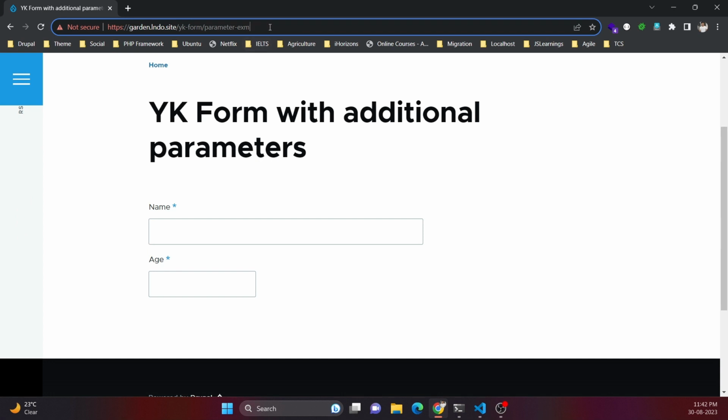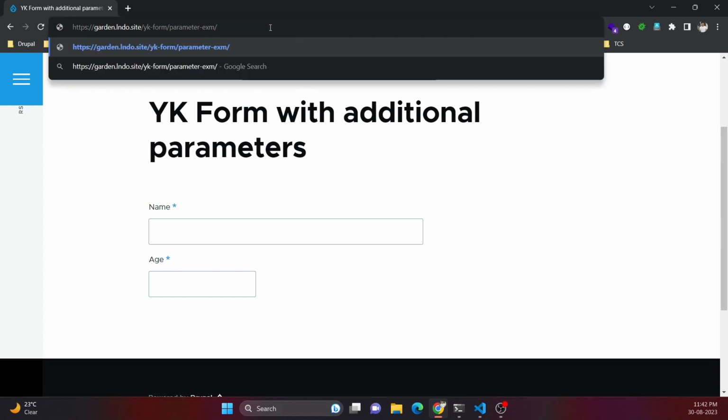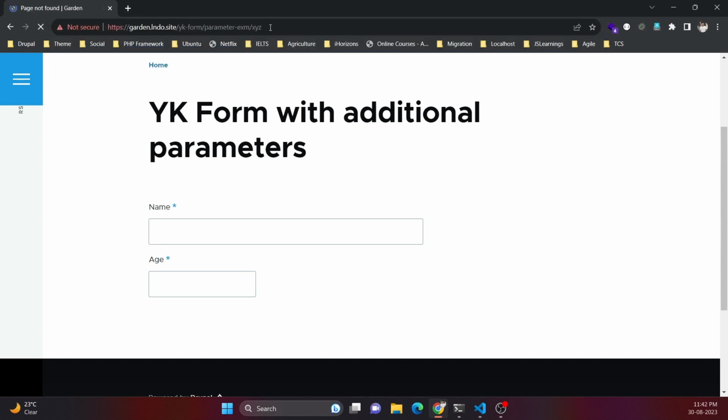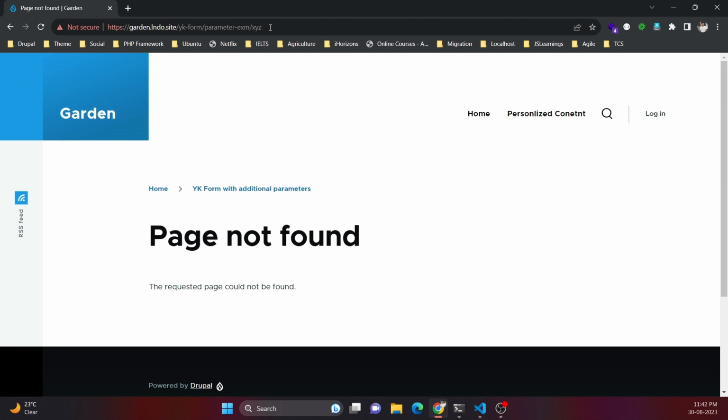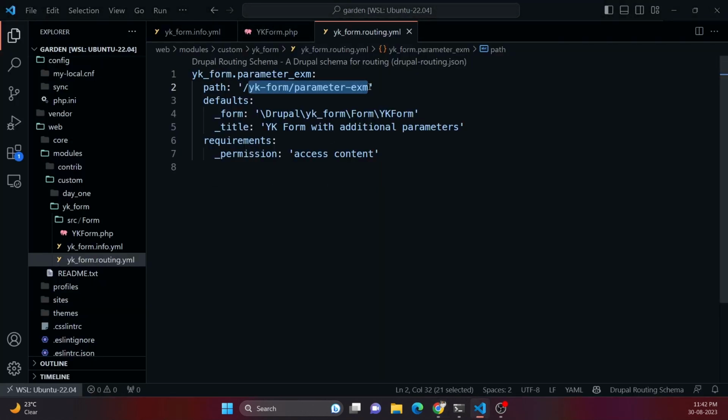If we put any additional parameter here right now, suppose anything like xyz, it will result in page not found. So to accept these additional parameters, you have to define some dynamic values here, and they should be name and age, as in our example.